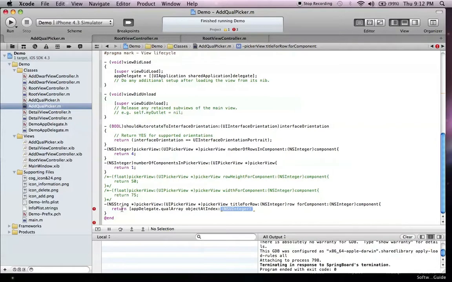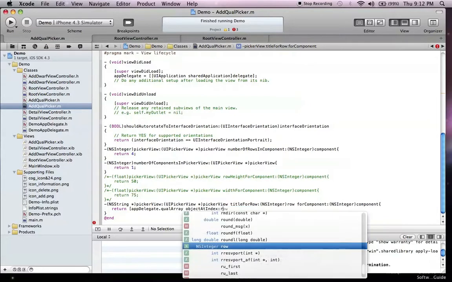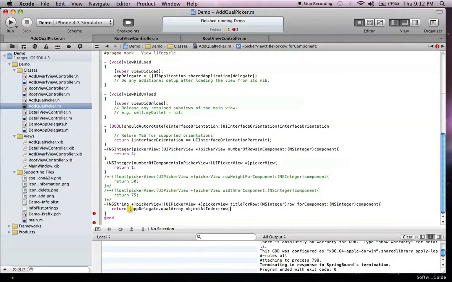We're going to just return the object at the index, which is a string, and the integer is now. Remember in our root view controller, whenever we had a table view, we had index path row. There is no index path row here. This is an integer. It's simply the row.